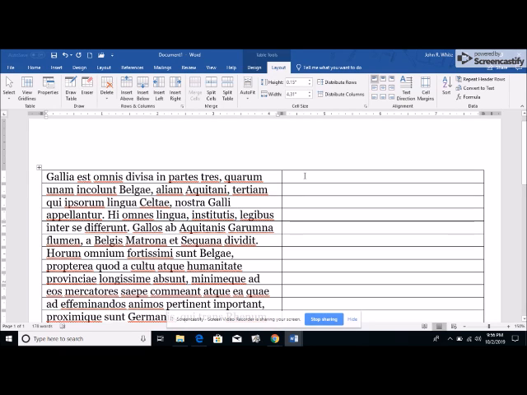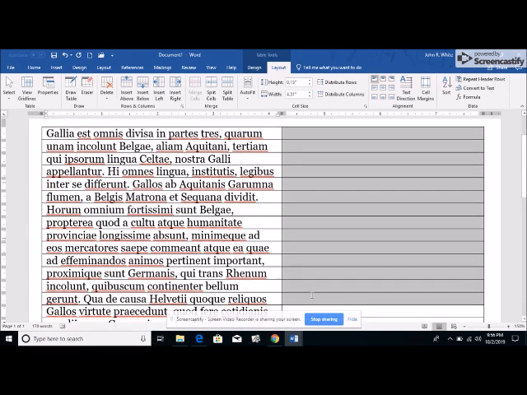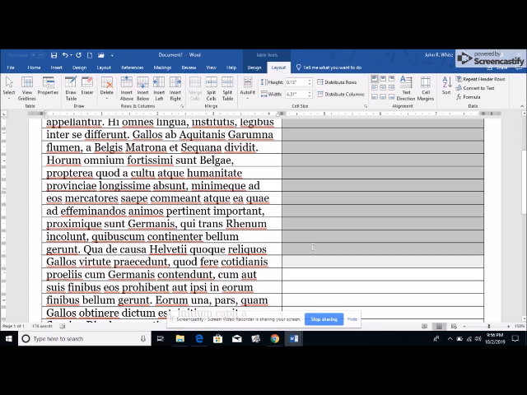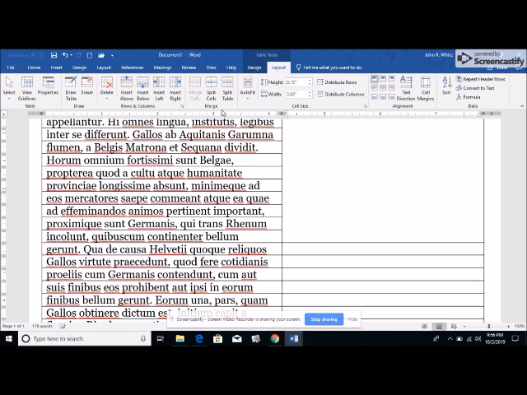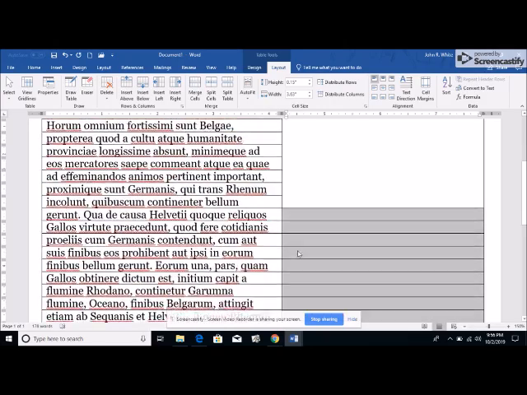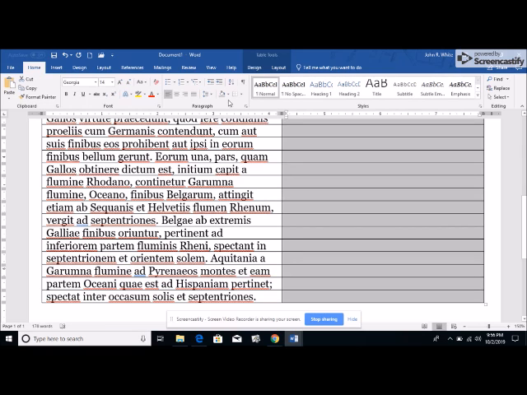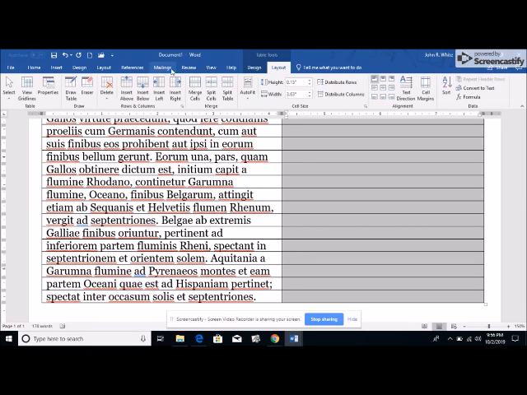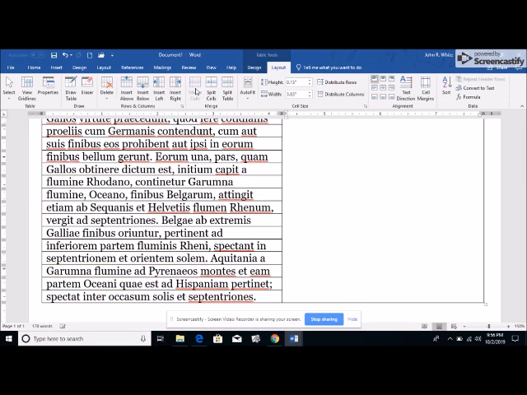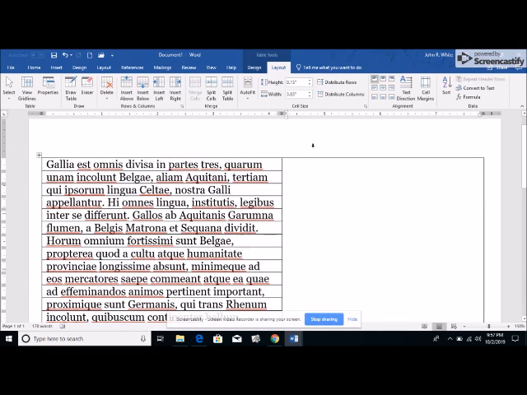Let's see. If there are paragraphs to this, and this one's all one paragraph, but if there are paragraphs to this and I want to make sections to it, I might go like this much and make a section. I'll go up to Merge Cells and make that into 1, and then I'll see if I can do the other parts the same way. Okay, there you go. And I'll merge those cells. Now, I wouldn't normally do that with this particular one because it's all one paragraph. But if I had more than one paragraph, I would definitely split it into 2 sections.